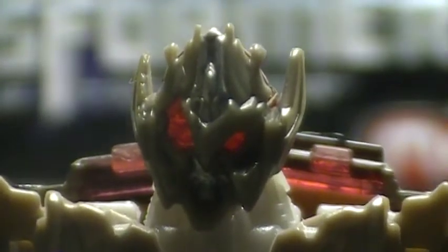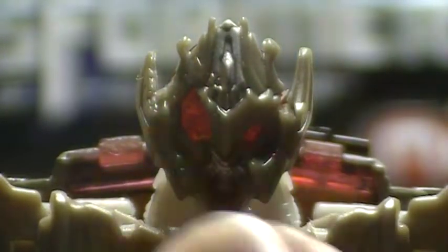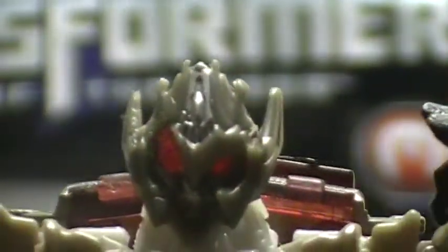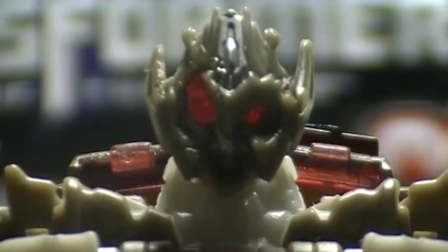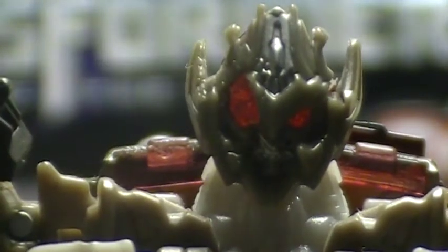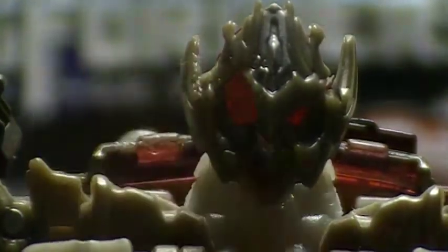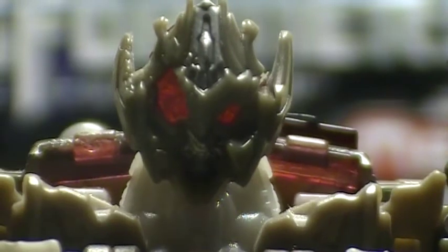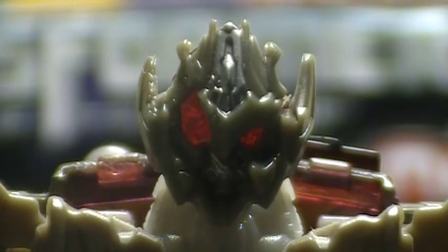Look at that — the light piping in his head. It's so awesome. Like, the entire back section of his head is red plastic that, when you shine light through it, not only his eyes glow but also part of the damaged area glows. You can also tell how the left side of his face — the part that's damaged — has that eye section and these pointy ear parts. Notice how the one on the right is much more fine than the one on the left, because on the left it looks really chipped up and beat up. The entire left side of his face, basically.